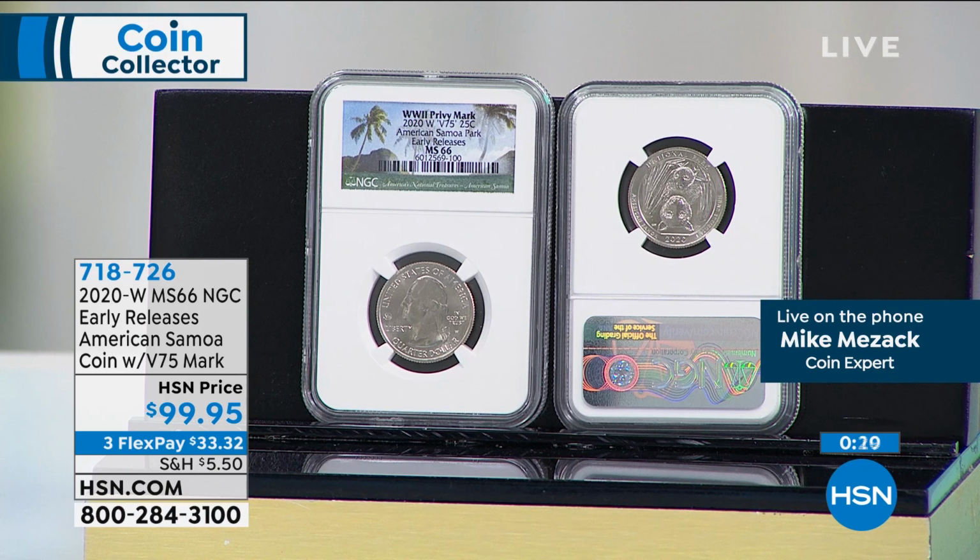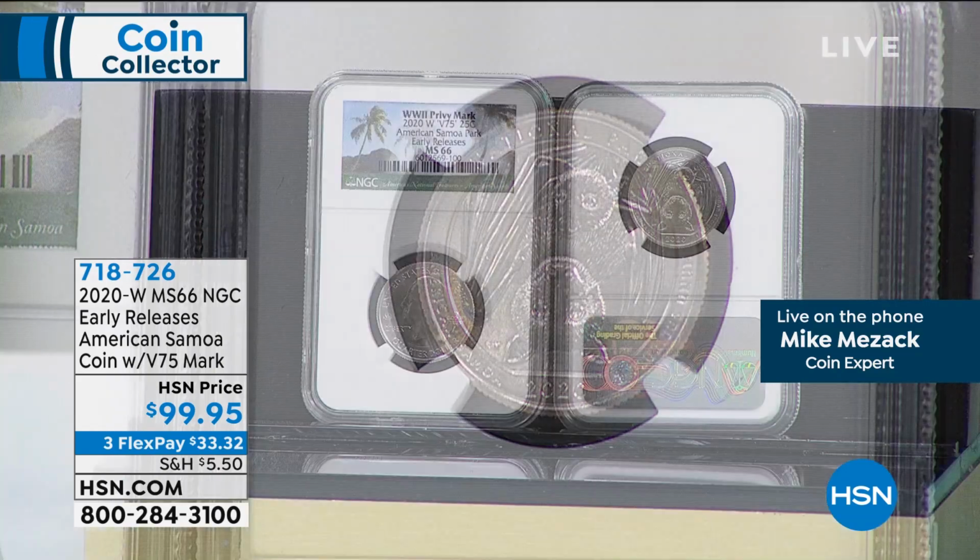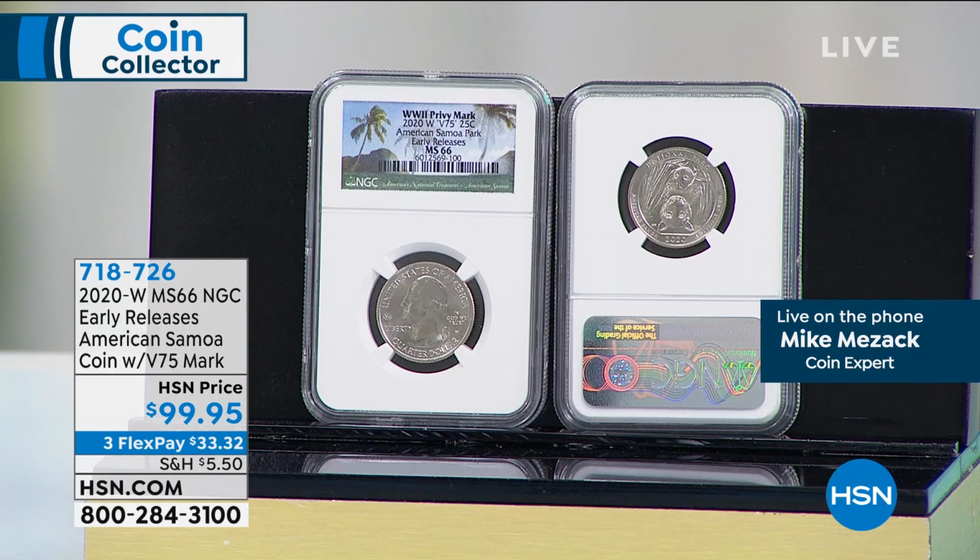Just every single solitary part of this coin is collectible. But more importantly, I think the most important thing, baby bat. Baby bat, yeah, it's almost like Baby Yoda, the baby bat, anything baby people love. Right after Baby Yoda. It was hashtag Baby Yoda, that's why it became hashtag Baby Bat. Yeah, I was thinking that. We're gonna do another 30 seconds on this, it's very popular, Mike.